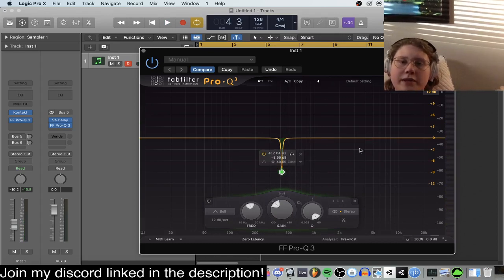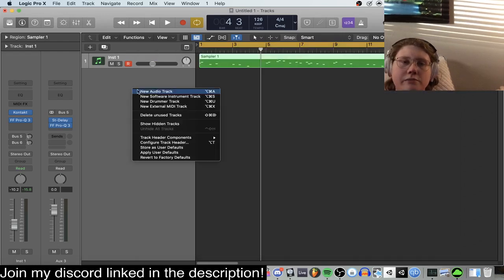So where would we make an exception to making tons and tons of resonant frequency adjustments on an original sample is if you had a synth.